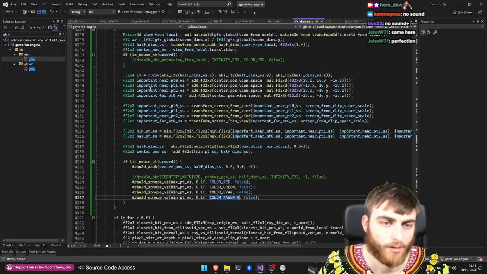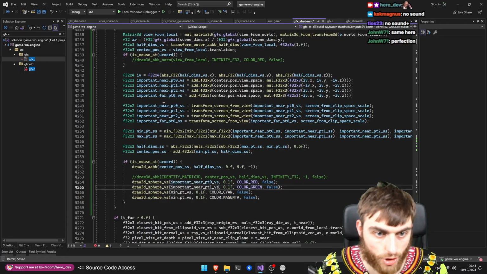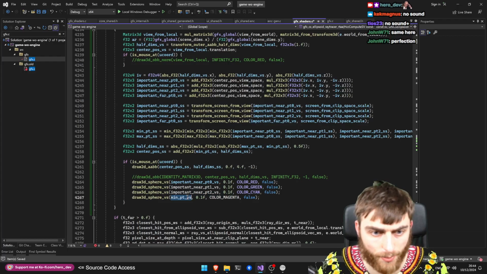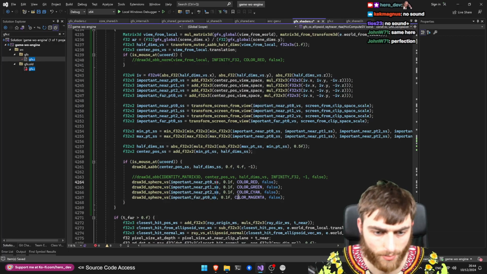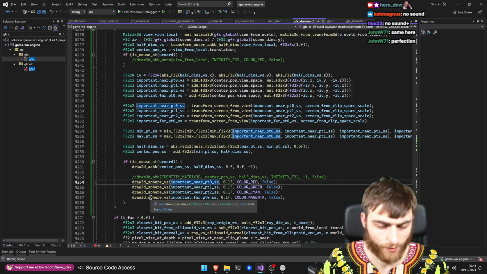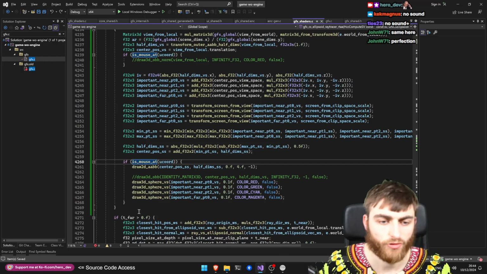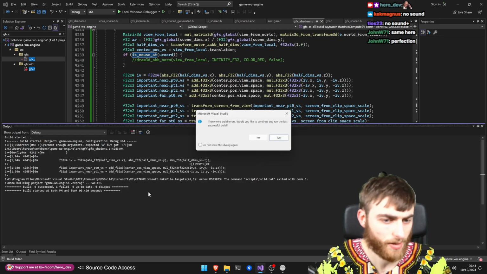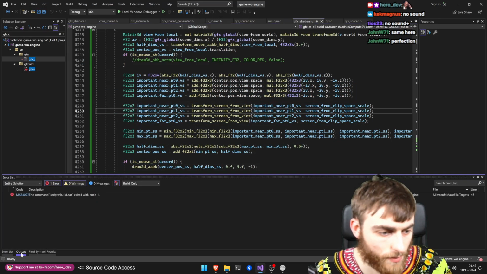So near 0, 1, 2, 3. So these will be at the front of the view space bounding box, and then the far point. Ah, I did the view space ones. No worries. Cool. Oh no, I want the view space ones. Yeah. Alright. So this should hopefully be a screen space bounding box. We get to see kind of a little bit what these variables are here visually.